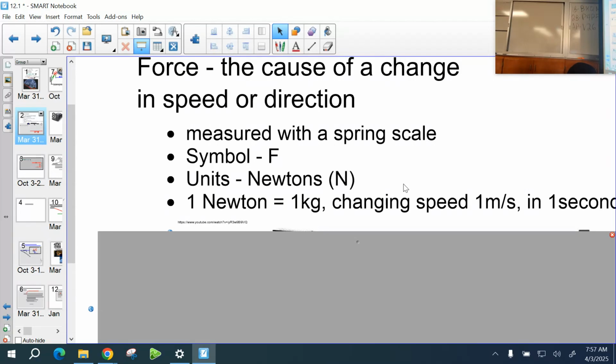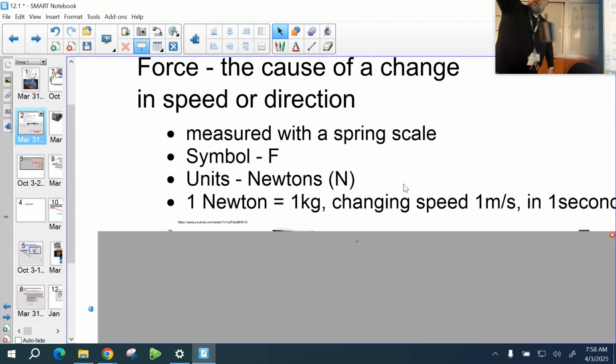And remember, force is mass times acceleration. So the acceleration when I lift this off the ground is going to be 9.8 meters per second squared. So it's going to be 1 times 9.8. When I lift this up, look at the scale. Where does it look to be? So the weight of this is actually 9.8 newtons, but the mass of this is 1,000 grams, or 1 kilogram. Okay?